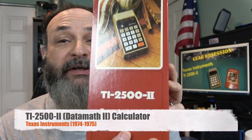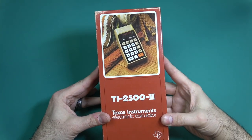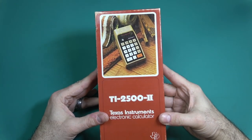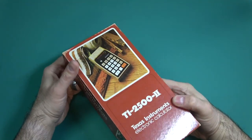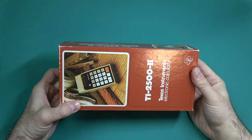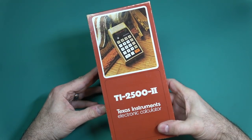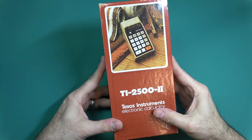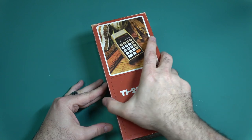So what we'll be looking at today is an old Texas Instruments calculator, the TI-2500 version 2. I came across this while I was in Ohio visiting a friend. We went ahead and were checking out some garage sales, and this was in somebody's garage being sold for $8. So if you haven't already guessed, this is a very, very old calculator from the mid-70s.